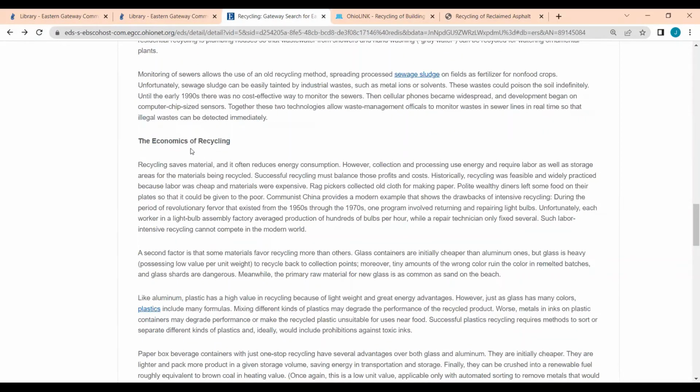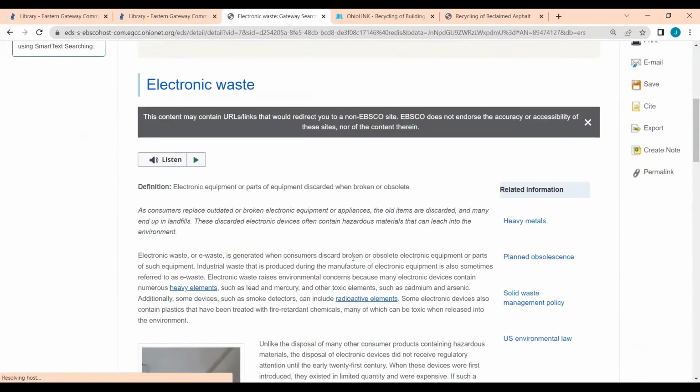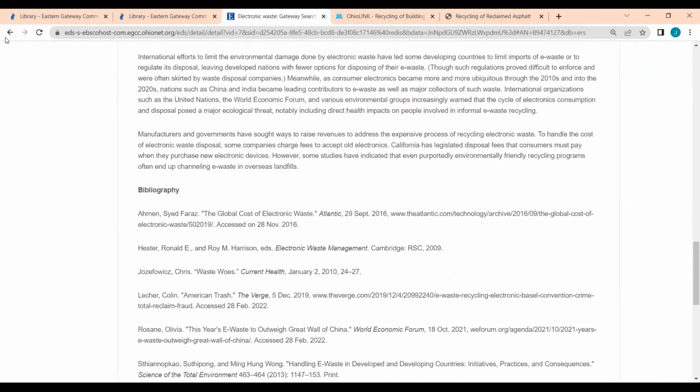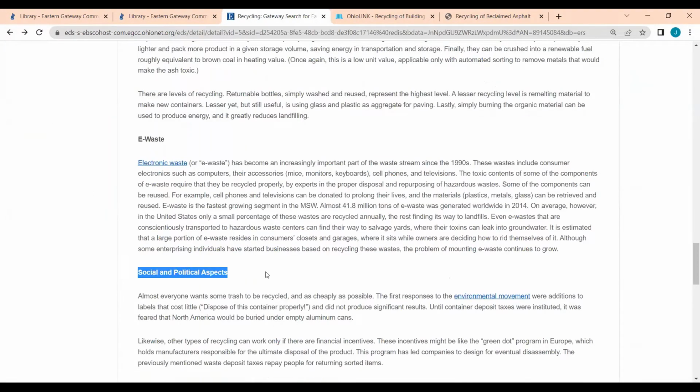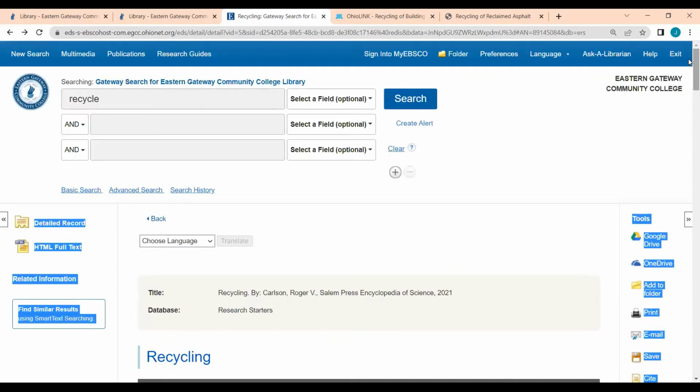That, of course, is its own subtopic. There's electronic waste, which has its own research starter that we could click on and learn more about. So all of these things are great for narrowing your topic, looking at these various headings, and then you could conduct another search on that narrow topic.